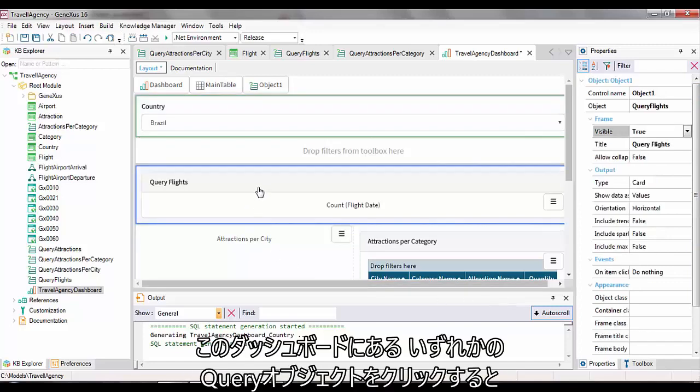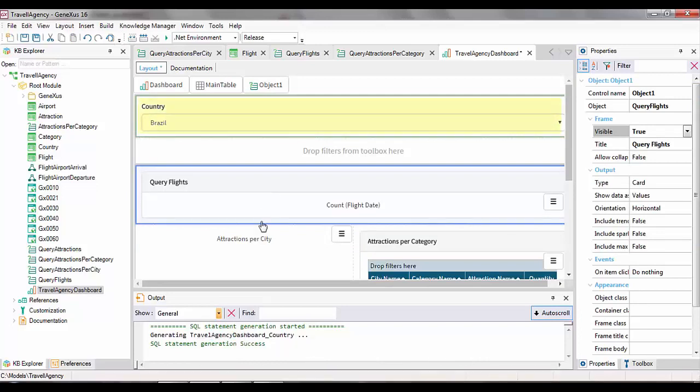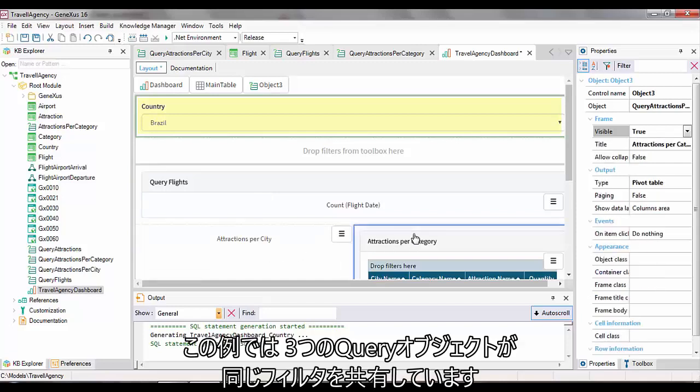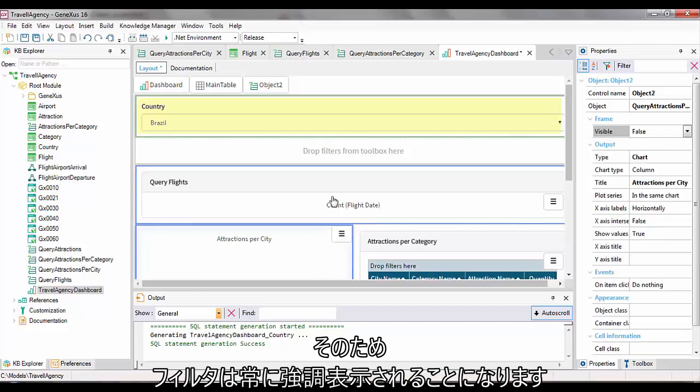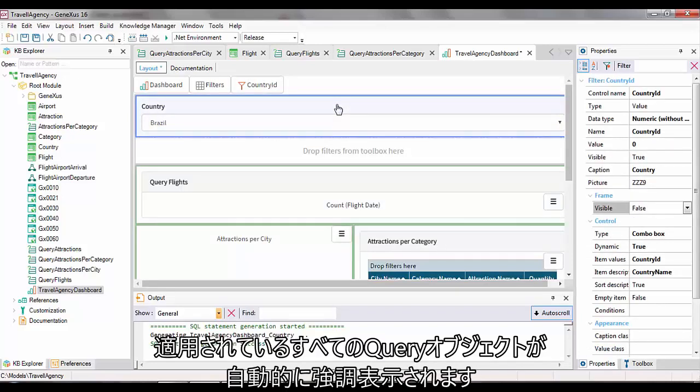By clicking on any of the query objects we have in this dashboard, the related filter is automatically highlighted. In our example, the three query objects share the same filter, and that's why it's always highlighted. Likewise, if we click on the filter, we can see that all the query objects to which it applies are automatically highlighted.